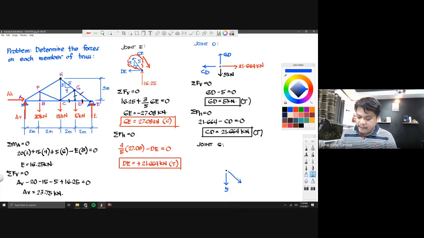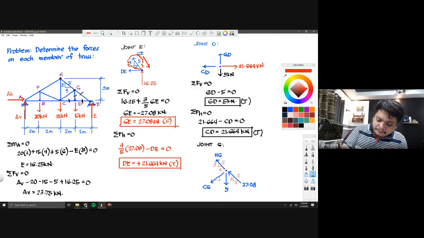Ngayon, alam ko rin yung GE ko. Okay? You have here my GE, at ang GE ko is compression. Ibig sabihin, pag ganito ang aking GE, 27.08. And then, ito, I will have it HG or GH. And then lastly, I will have it CG. Kaya lang, kailangan kong malaman lahat ng inclination. So, ito, magka-incline yan, 3, 4, 5. As well as this one, you have here 3, 4, and then 5. Ito na lang kailangan kong malaman.